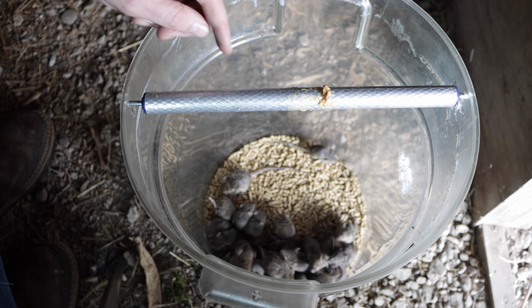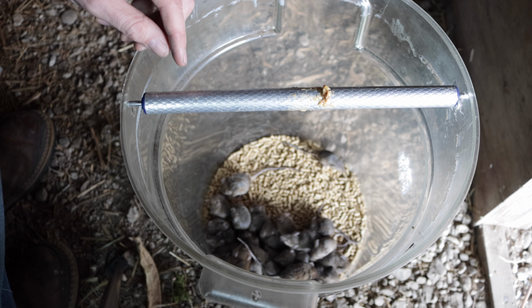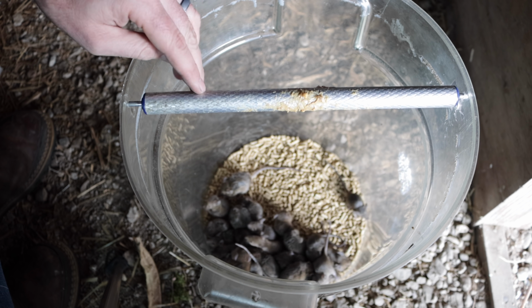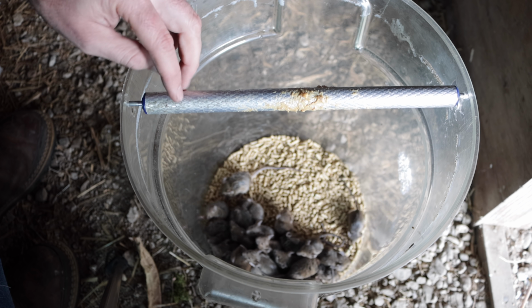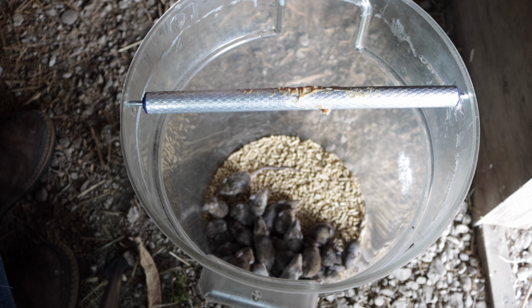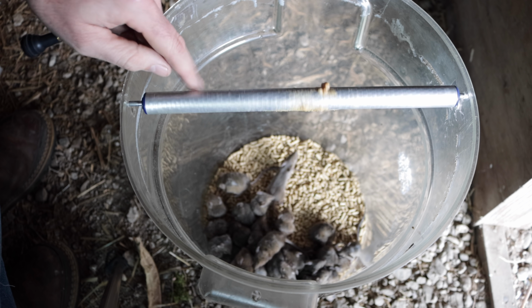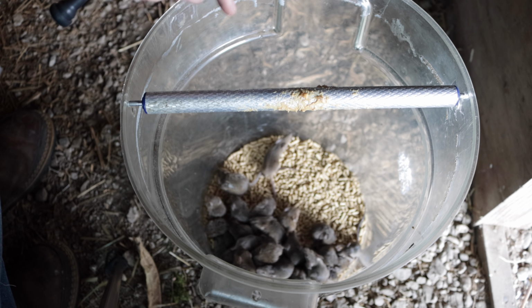Now, because we made it a live catch trap without the water, I have a bucket full of mice. I can't let them go. They're non-native invasive mice. They've been hanging around a chicken coop eating the feed, and they're great to remove. So instead, I'm going to humanely dispatch it with CO2, and we're going to feed them to wild animals. So let's go set up the motion cameras and see what wild animals enjoy a mouse feast.